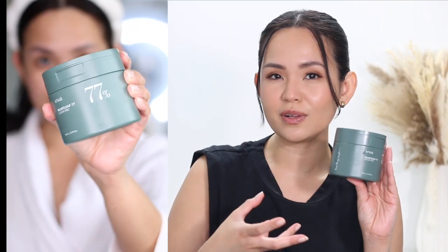But I feel like the MEDICUBE really provides you with a deep pore clean because it has AHA that penetrates the skin more deeply than PHA, while the ANUA toner pad is more of a gentle exfoliant and it focuses more on calming your skin. So I think that if you have very clogged pores and you want that deep pore cleanse on your face and you are not sensitive, then go with the MEDICUBE one. But if you have sensitive skin, I think that the ANUA toner pad would be better for you.